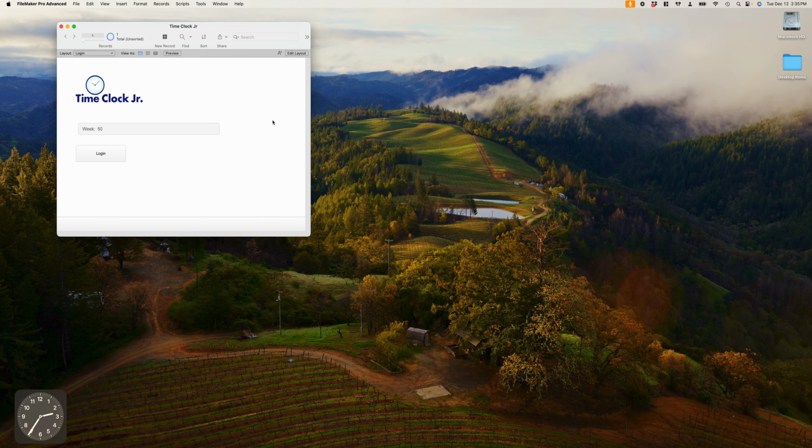Okay, quick video here to show you how to take control of some of your FileMaker windows. Sometimes you're going to find situations where you want that window to fall in a very specific place on a screen, and FileMaker actually gives you a lot of options for doing that. I'm using an older version of FileMaker. Yours may look different, but these functions are still going to be there.